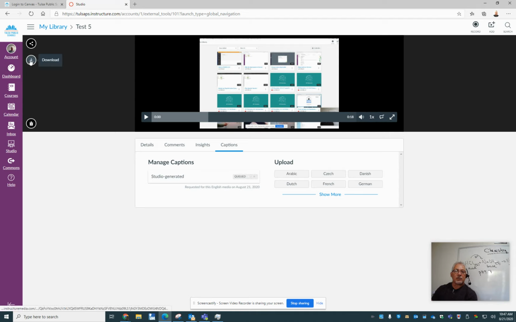And this is another option that you have on the left here. You can download the same video that you just recorded. You can play the video again. You can share, sending the link to somebody else, or also you can delete. And that's the way you will be recording videos using Canvas.